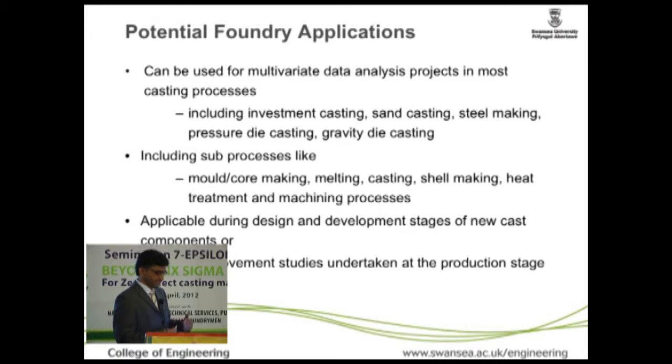In investment casting and sand casting or steel making, the process data also has a lot of variability. Probably in pressure die casting, once you set that machine on a particular temperature, it will consistently make that temperature. But still, here and also in sand casting, methoding design is quite important, and you can quantify those design characteristics and put them into the domain. It can be used in the design and development stage of new components, because that's the time you're actually doing lots of design of experiments and lots of trials for different settings. Now that data can be reused to develop generic knowledge, which can then be used for new components to try to minimize experiments on that component.